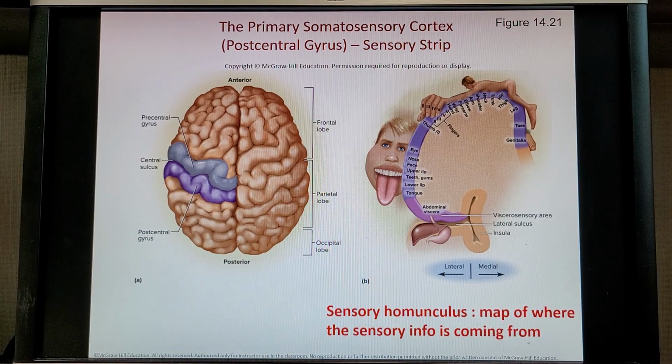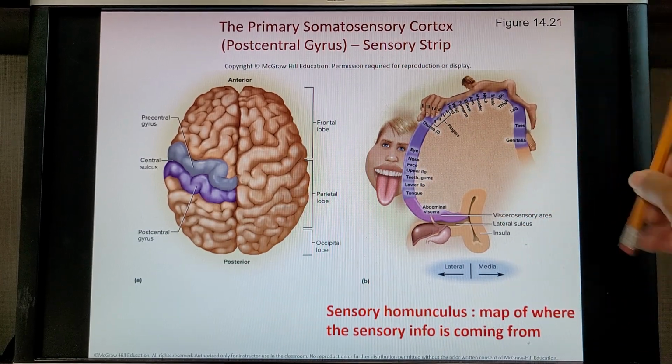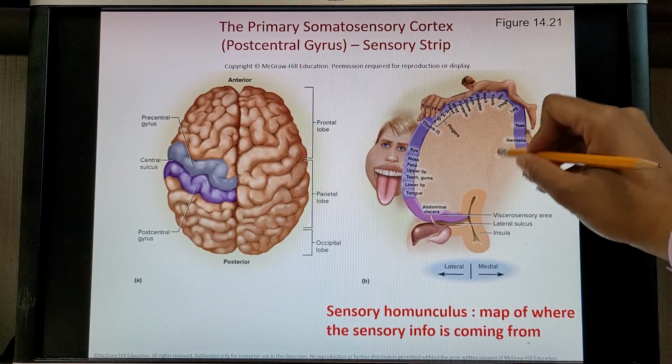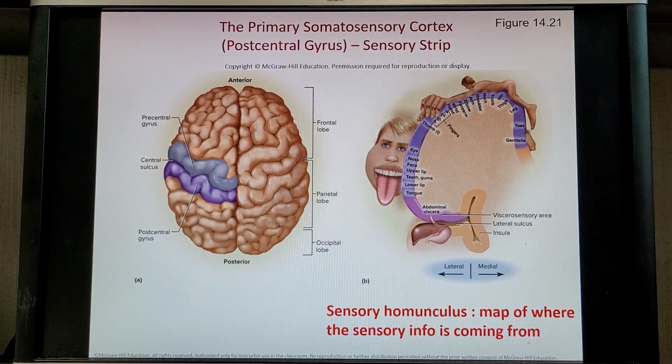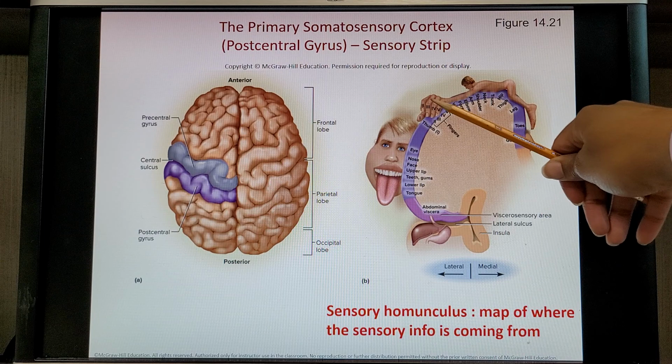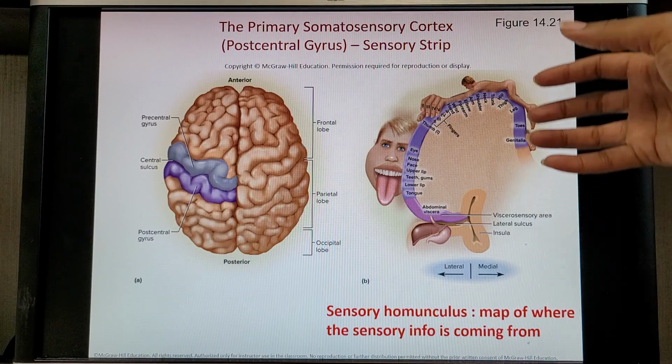So this is just basic touch. On both our sensory strip and motor strip, we have what's called a homunculus. So it's a map of the body in that particular location. So wherever, let's say something touched our foot, or our hands touched something, that information is going to go to that specific area of that sensory strip. Okay, so it's going to go here for the foot. It's going to go here for the hand. So the information that comes in for that sensory area is the reason why there are a lot larger regions.